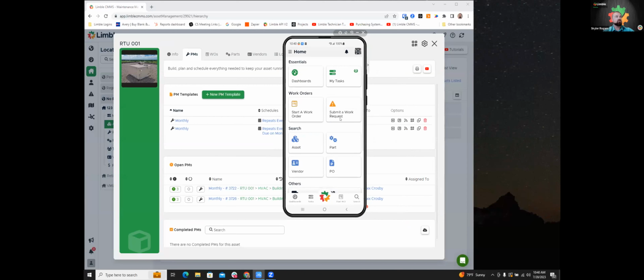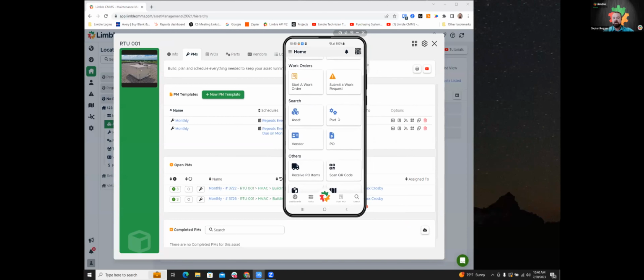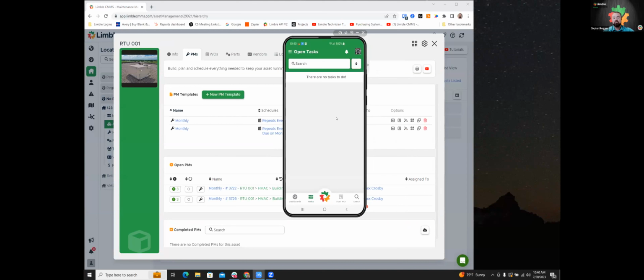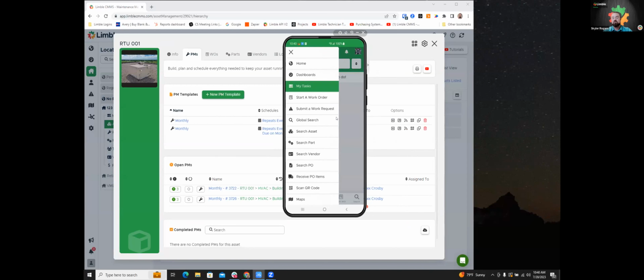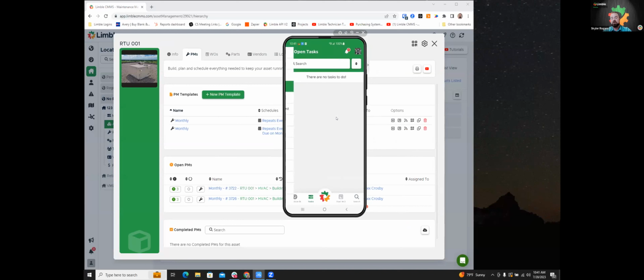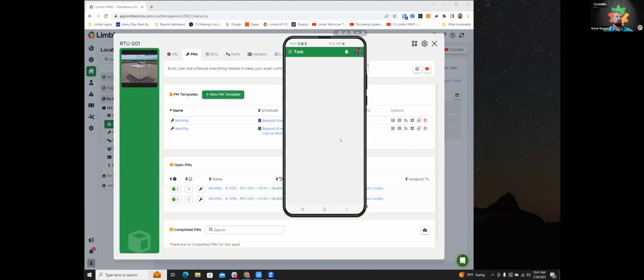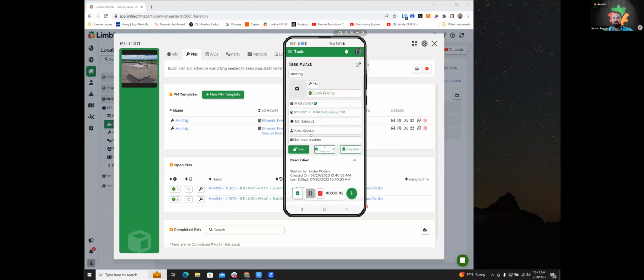So at that point, Max would get a notification that there is a task assigned, and you can open up the My Task button, and then that task would be in the My Task button. I think I'm a little quick for that, but here's that notification. You can see popped up on top for the My Task notifications, and you can see that it's the monthly in the building one in the HVAC. Part of an advantage also of having that hierarchy by location, right? So we're going to go ahead and open up this planned maintenance so we can see an example of what it looks like in Limble in our mobile app.